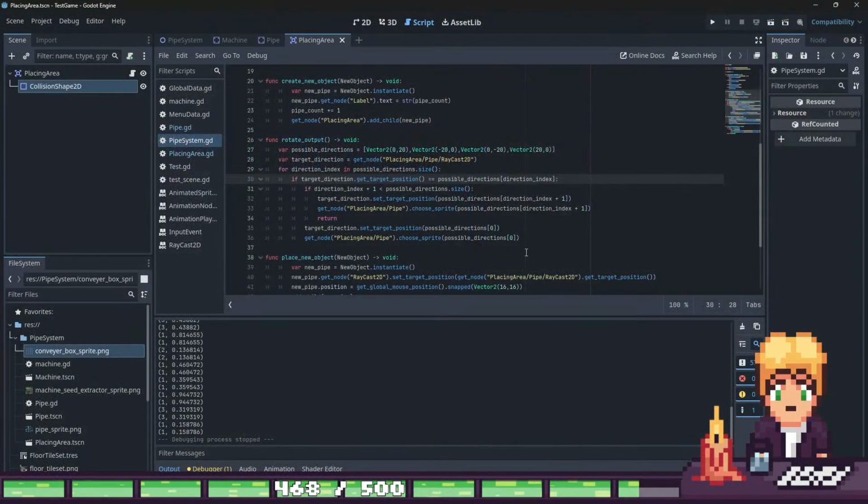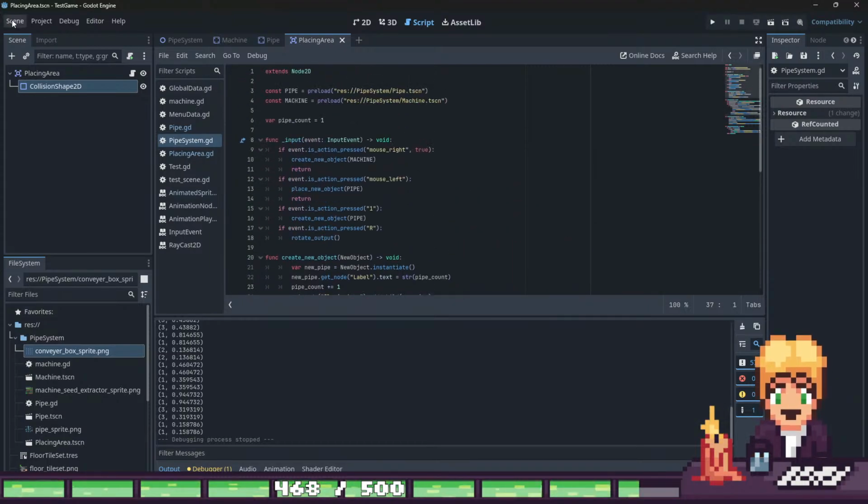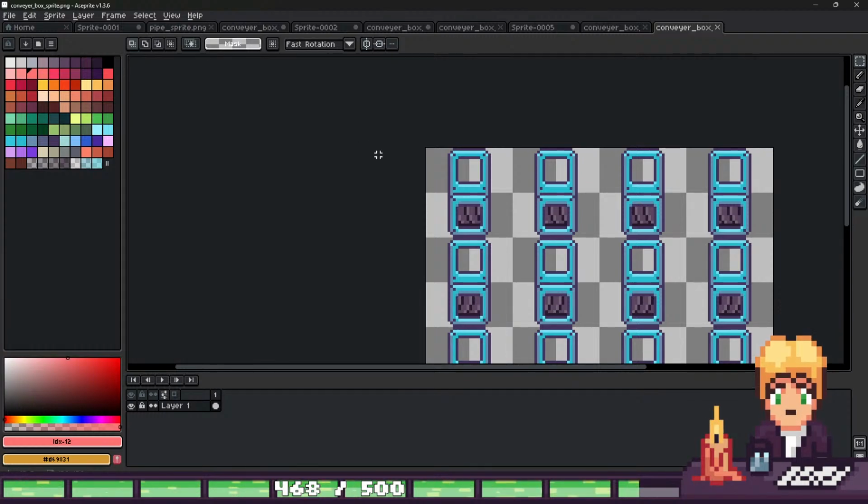This is great. So now we still need to transport items.